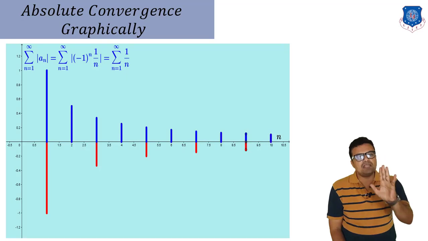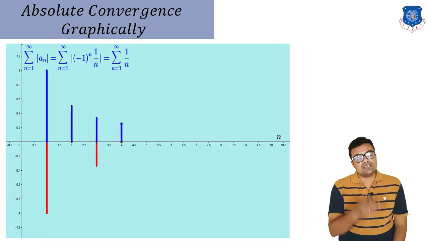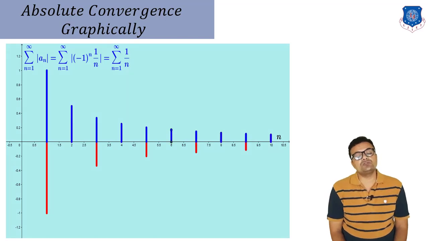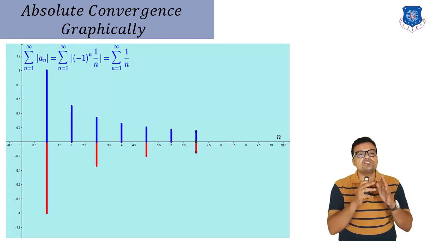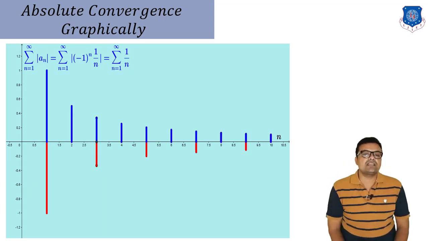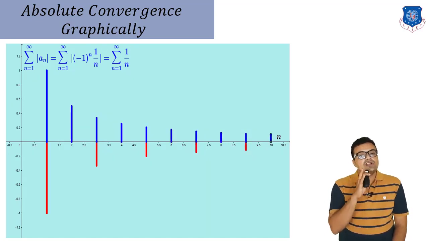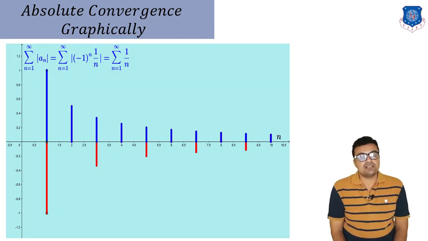But in the same case, suppose I consider 1 upon n square. In that case the series is decreasing towards 0 and it is convergent also, being a p-series with p equal to 2, which is greater than 1. So keep in your mind these two pictures. The first picture was alternating bars, and in the second picture I reflected all bars on the upper side and represented all lower bars with red color. So if you look carefully, we are always interested in the positive values of the terms only. It may happen that your series is alternating, so in that case we cannot check any convergence directly, but we can check its conditional convergence.